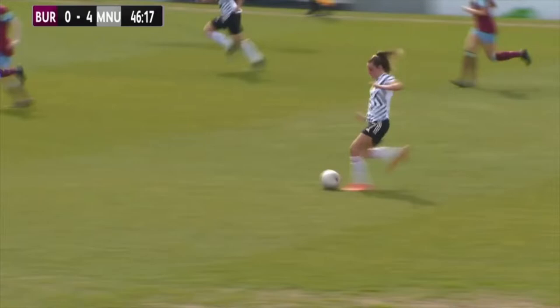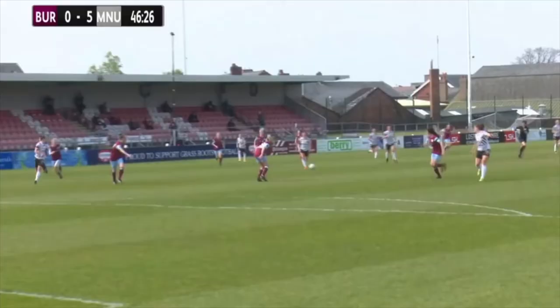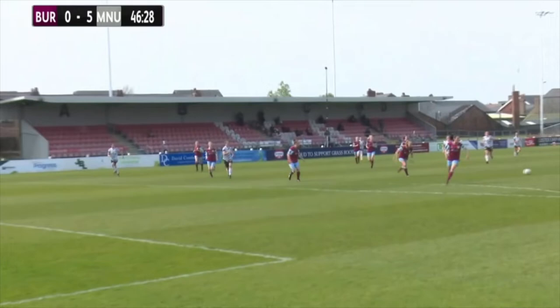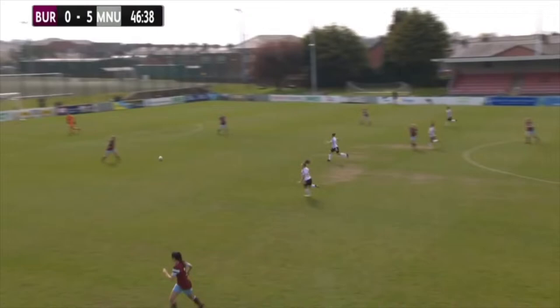No, definitely not. And that's part of the issue. The higher up the girls push, the more space they're leaving behind for Manchester United to exploit. And that's exactly what they did in that sequence. Just waited for the space to appear and then broke into it quickly. When it did appear, it appeared remarkably quickly for Toon to break into and to find that pass for Hansen. Yeah, just moved away from Nick in the centre there, really.